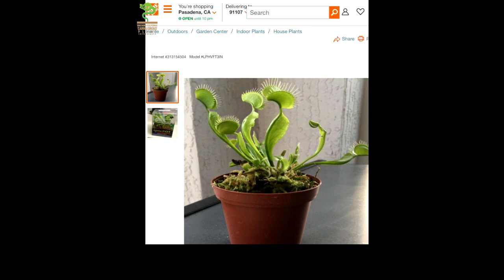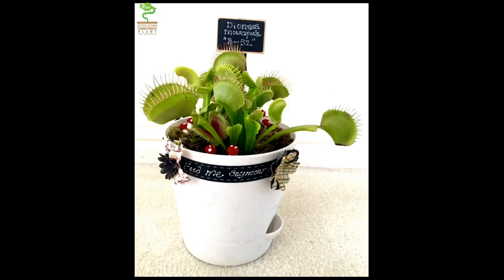Remember this Home Depot rescue? Don't start with this plant. Oftentimes people say, I'm not good with flytraps, so I'll go out and get one of those discounted Home Depot rescues to try my hand on, and if it doesn't survive, I didn't lose a lot of money. Well, that's just the same as someone saying: I've never raised a single puppy, so I'm going to buy a discount puppy that's really sick and mistreated, and try my hand at raising a puppy with no knowledge of how to even raise a healthy one — trying to nurse the sick puppy into a vigorous, healthy, well-adjusted adult dog. Instead, start with a healthy plant. It does not need to be large. A single rhizome that is healthy can achieve the results that you saw in my award-winning flytrap.